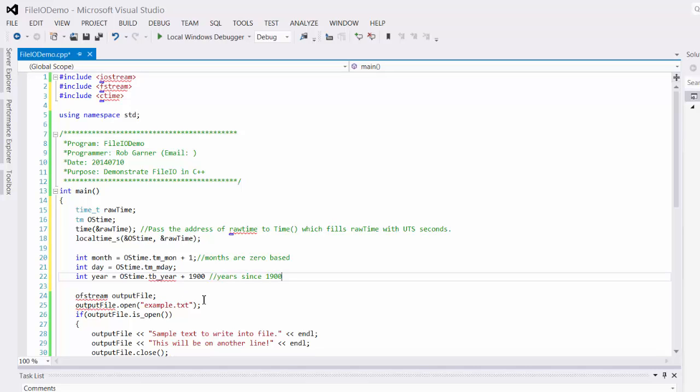Since the beginning of time starts in 1900, we have to add that into the year. So now month, day, and year will have the current month, day, and year.